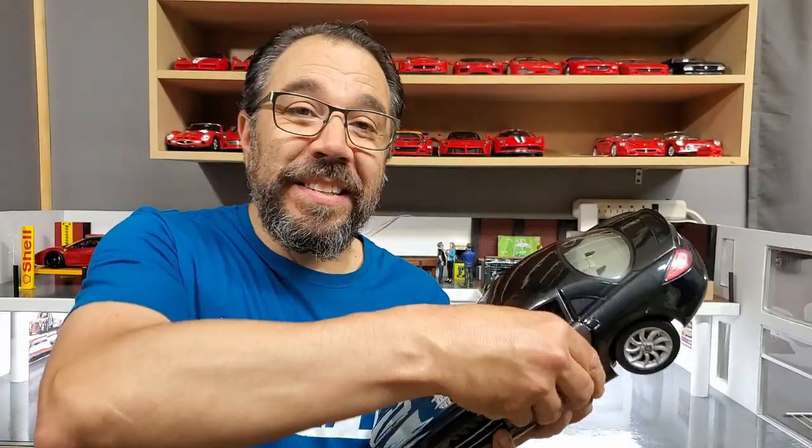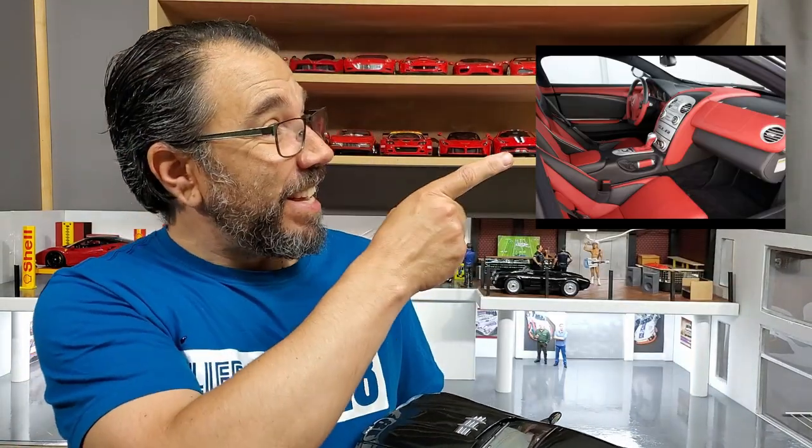Hi! Today, simple project, I'm going to redo the interior of this McLaren SLR to make it look like this. Let's get started!